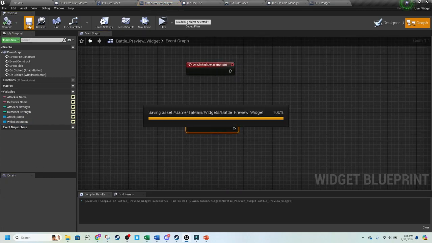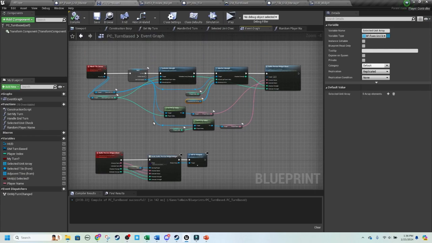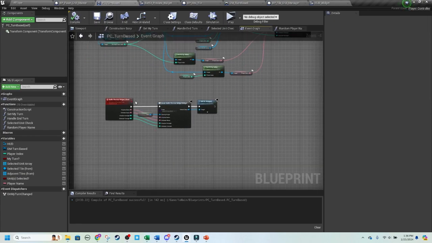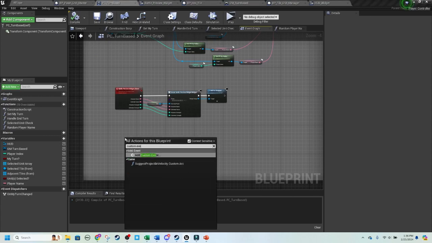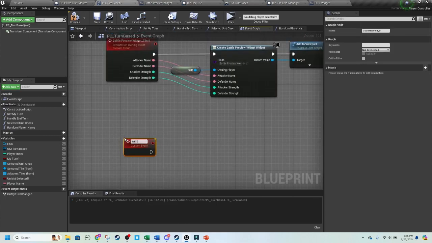So when we withdraw, all we will do is create a custom event. Let's call it withdraw from attack client. So run on client, and we'll be reliable.